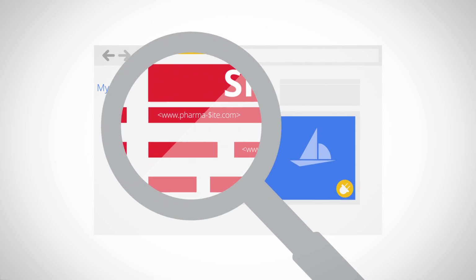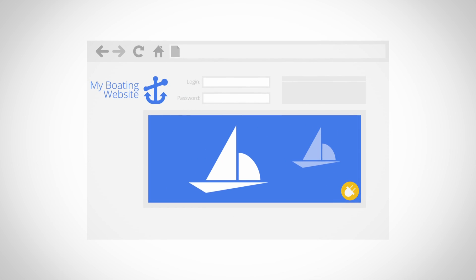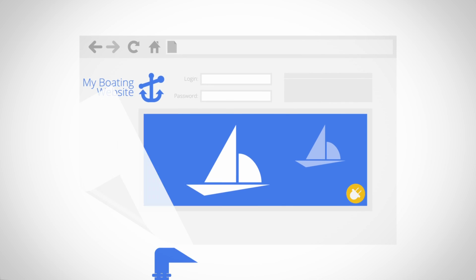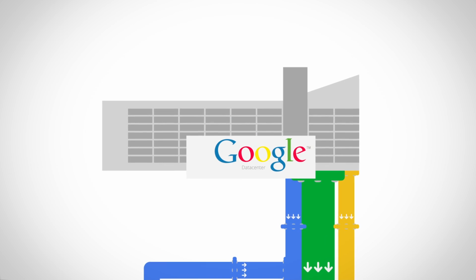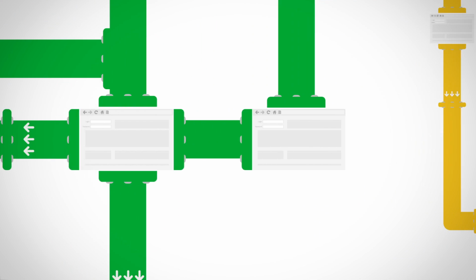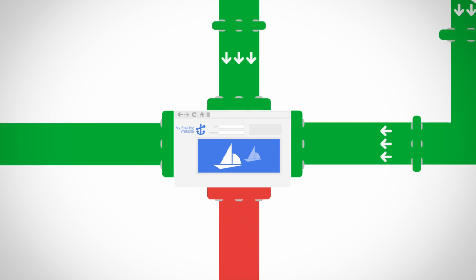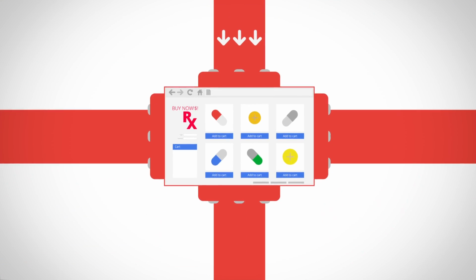The spammy links and text might be hidden. Your site may function normally. The site owner may be completely unaware they've been victimized. However, when a search engine like Google visits your site, just as we visit many sites on the public web to process the site's content for search results, our algorithms may notice that something is awry. For example, a reputable site that has many pages about boating, but then links to a spammy pharmaceutical site, looks like trouble.